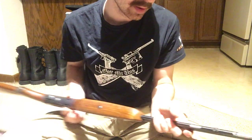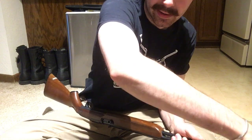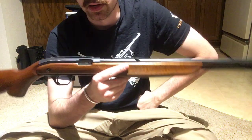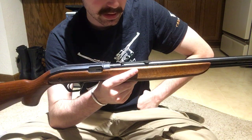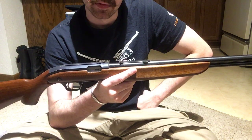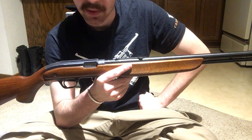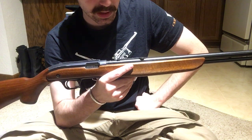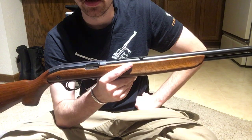This rifle was won by my grandfather and given to my father as his first ever firearm, and now it's mine. This is actually the first firearm I ever shot. As with most of you, you probably have shot a similar rifle to this. A little .22 long rifle was probably the rifle you learned to shoot on. Then this rifle was lost after my father died for many years, and I never thought I'd see it again. About a year ago, it was given to me by my godfather, who took it, I guess, after he died when all of his stuff was split up. I looked for it forever, and I thought it just ended up going into the dump.